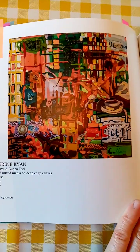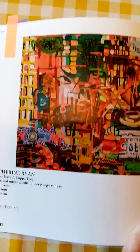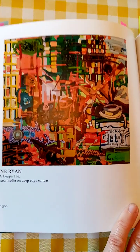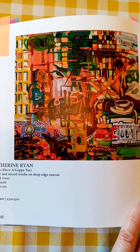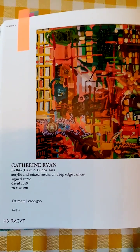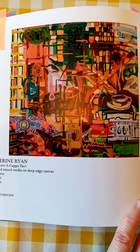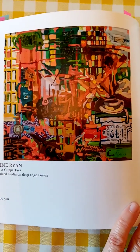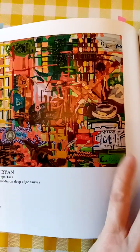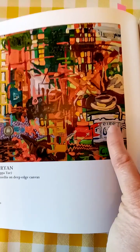It's me! I really have to say fair play for photographing my work properly - because of all the shiny bits that I use in my work it's quite tricky. This is probably the best photograph I've ever seen of my work, so thanks Hermans and Studio 10 and the photographer. Catherine Ryan, 'In Bits (Have a Cup of Tea).' This is one of four that I made in 2016 - there were a lot of celebrations about Ireland's centenary of the 1916 rising. Irish-themed, the obsession with tea. You can't really tell in print, but that's a hologram - the cup of tea kind of moves. I love using them, and her beautiful old-fashioned font.